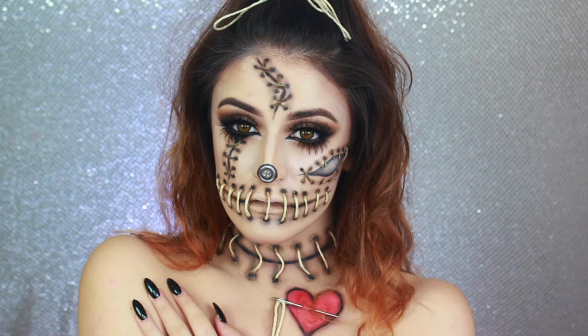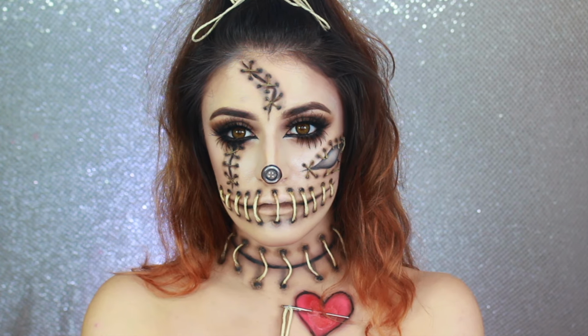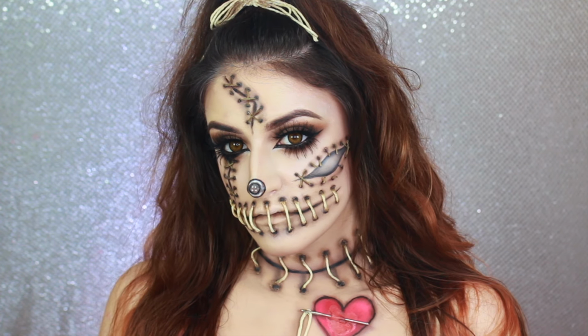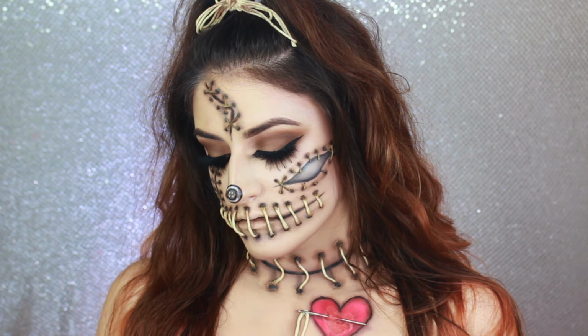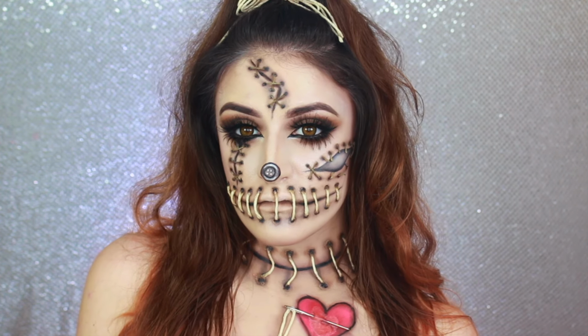Also, I just want to say, because I know people are going to ask, I actually was able to speak with this, like with the strings over my mouth. I just wasn't able to open my mouth super wide or like laugh out loud. If I were to wear this out, I would probably just make the strings a little bit longer to give me more mobility in my mouth, but I could still talk fine, so it's not a huge issue.